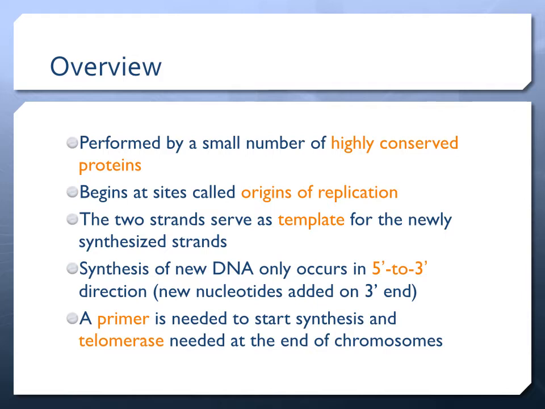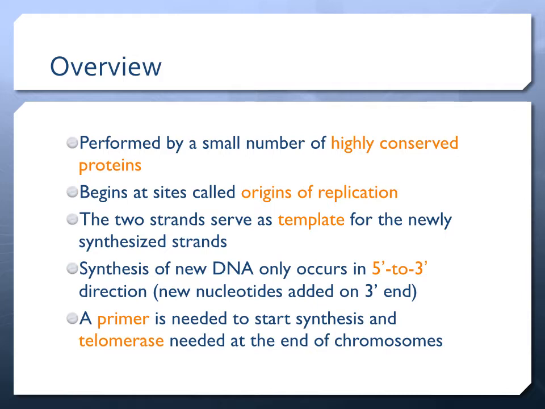So first of all, remember that it is performed by a small number of proteins, even if it may look like there are a lot in this chapter, and that they are highly conserved. So it means that the process being the same in every type of cell, the proteins that are involved in it will be quite similar from the bacterium to the human beings and even plants. So even if the proteins are not exactly the same, they have similar functions and similar structures.